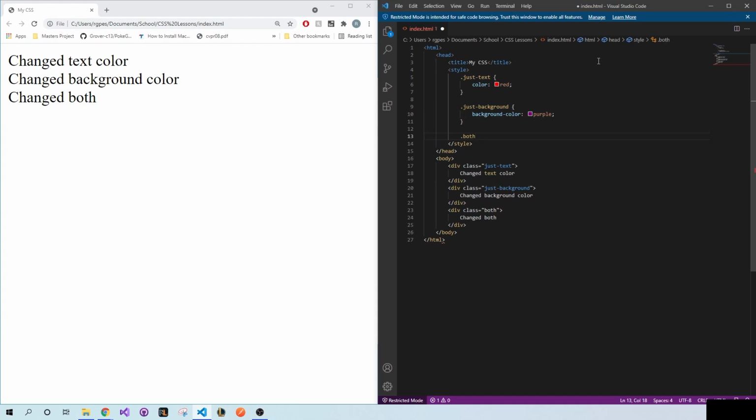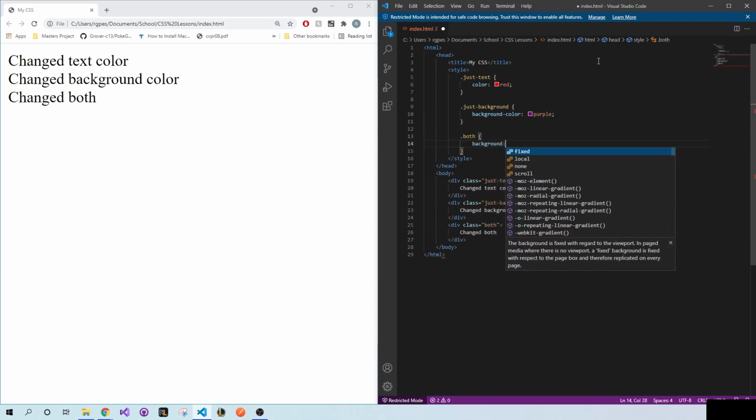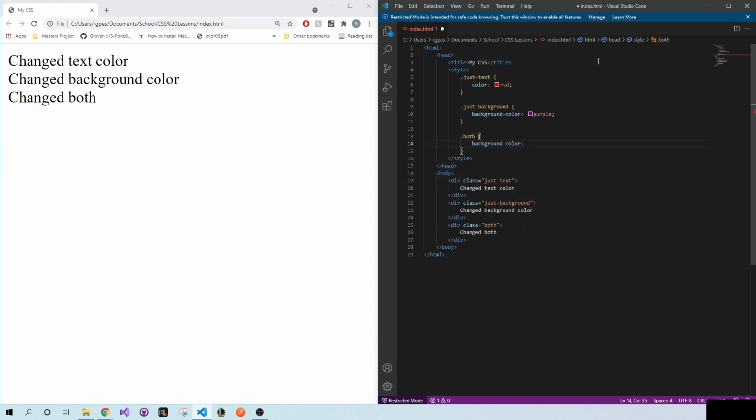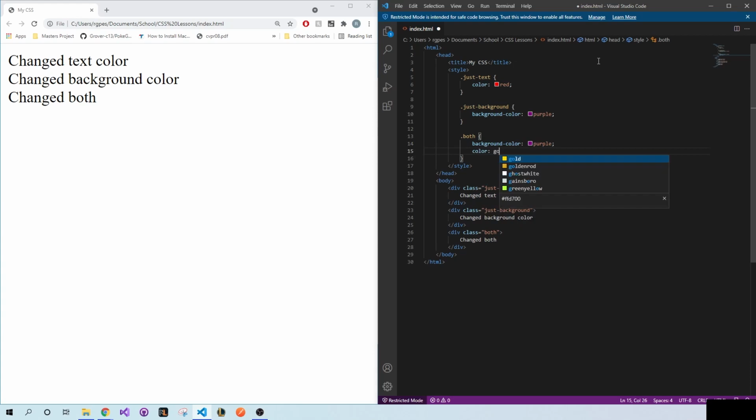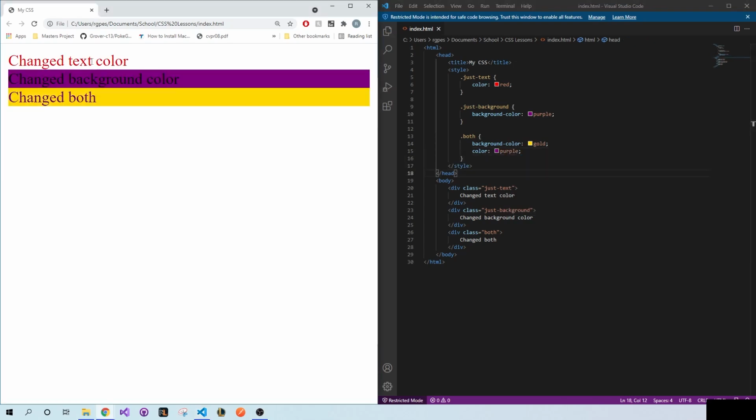And both: change this to background color purple, and color gold. Or no, let's set this to gold and then purple. Save. And here is the example of what happens when you change the colors like that.